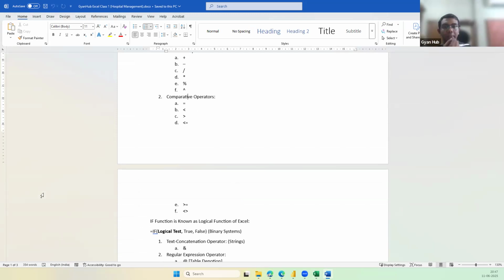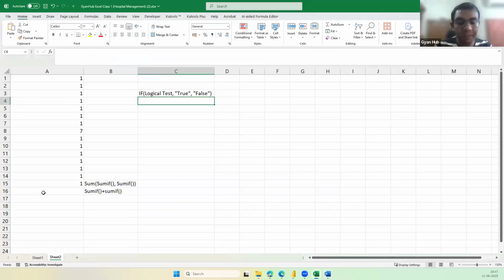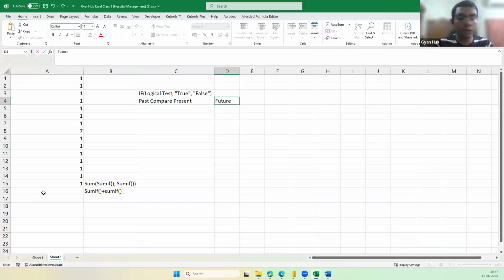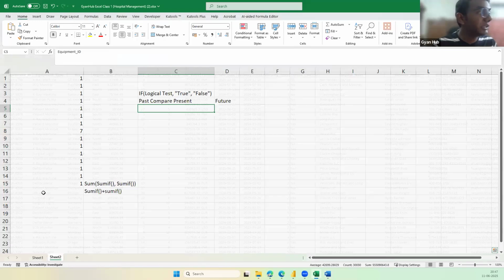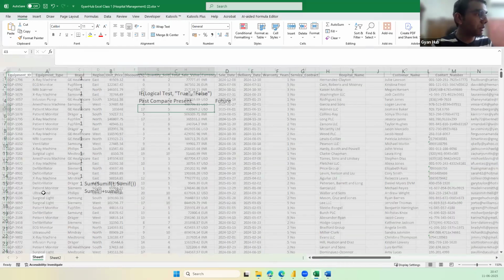That's why it is known as comparative operators, because it is comparing 2 different parameters. In logic, what we do is take the past and compare it with my present to get my future data, right? This is the only thing which we are working upon with logical operators. For example, if I just use over here, okay, how to change the sheet? It will be Control Page Up, Control Page Down.